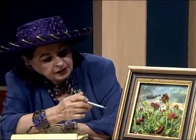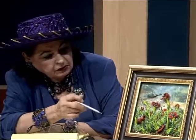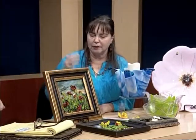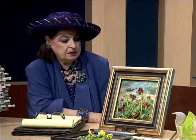This is lovely. All of the ones in the frames were made with that three-dimensional method, done in a kiln. Once I make the flowers, they're adhered onto the glass in the glass kiln, so they're permanently on that background glass. There's no glue. It's all done with different pieces of glass and shapes.